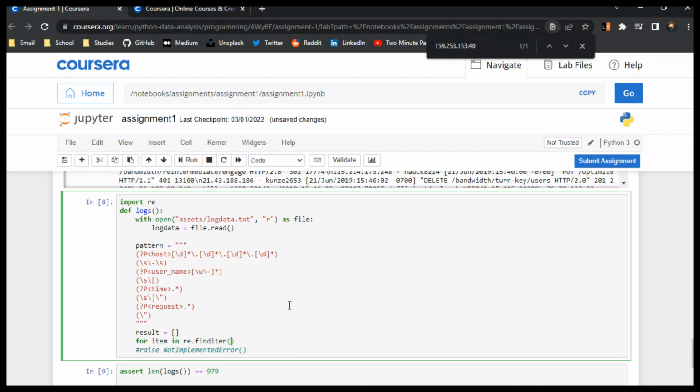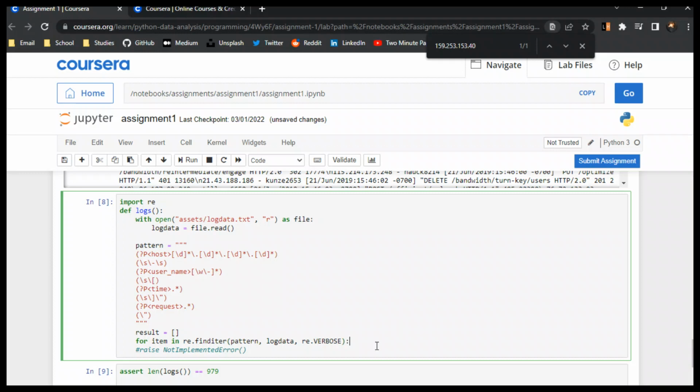The first parameter will be our pattern, and then the file, in this case log data. Then we're gonna use re.VERBOSE. That's why the pattern is like this. Even though I put a comment here, it will get ignored because of re.VERBOSE, but I'm not gonna put that because it looks messy.